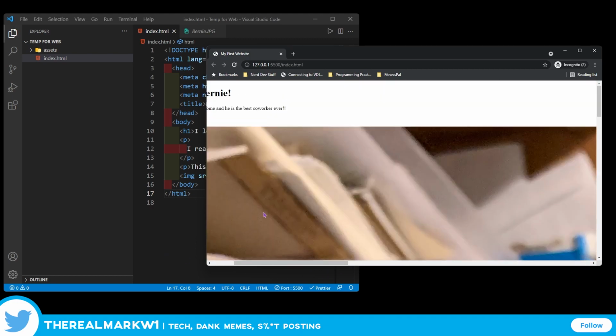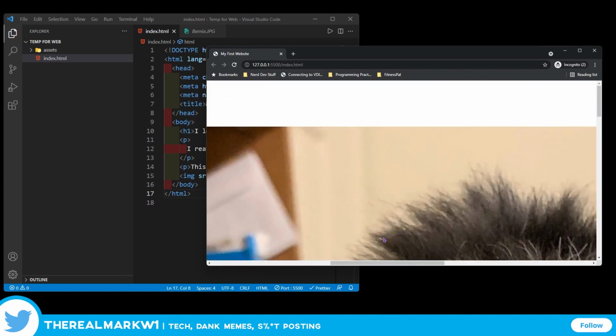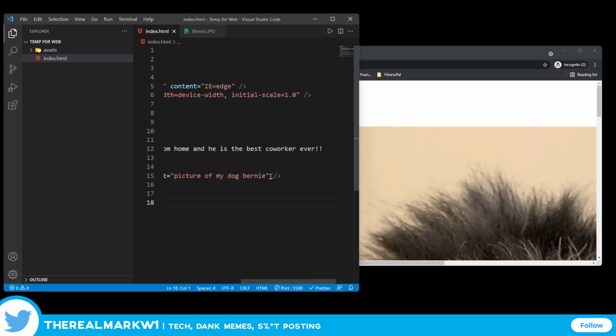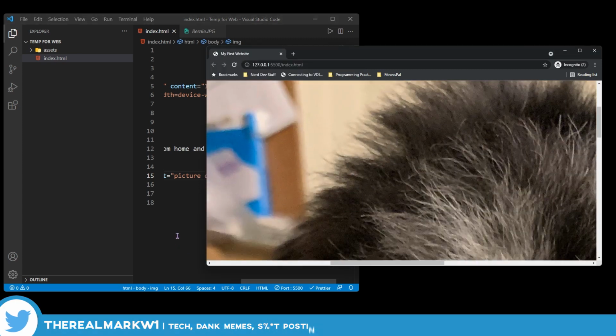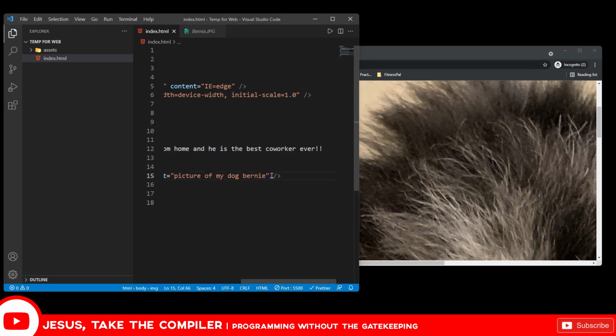This looks terrible. You may have pictures of your own dogs or whatever on here and you think it's the cutest thing ever, but to someone else who is trying to use your site, also scrolling left and right on a website is a big no-no. So we could come in here and there will be a much better way to deal with this later on when we get to CSS.